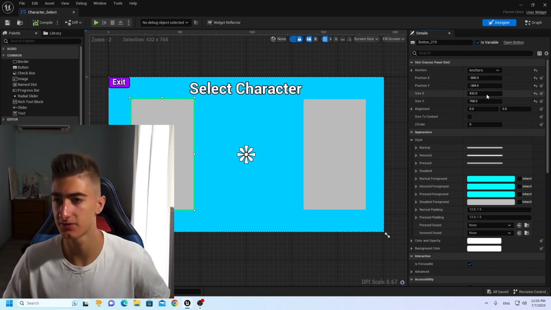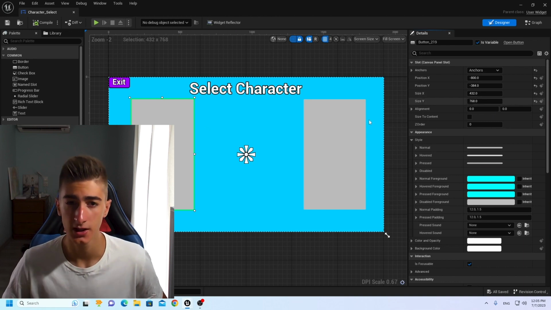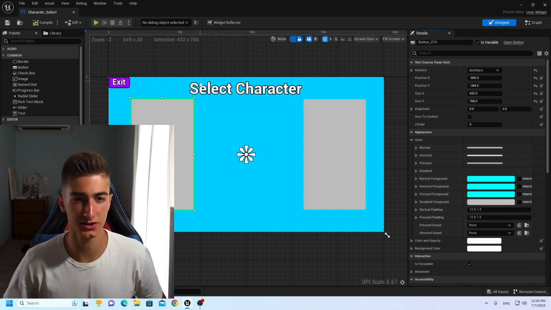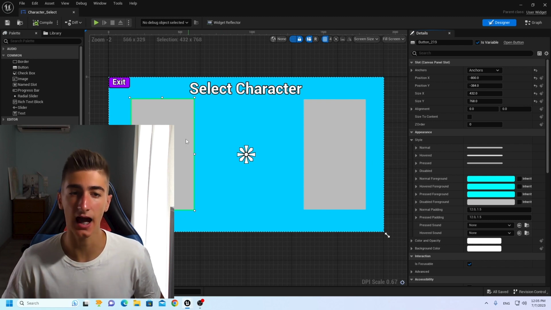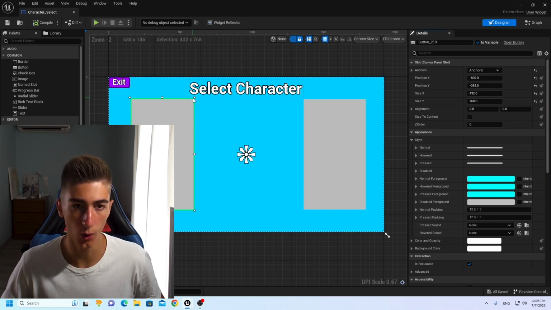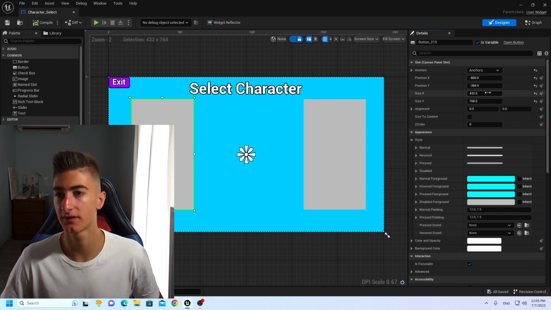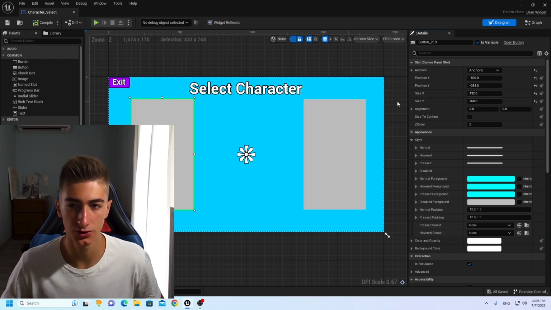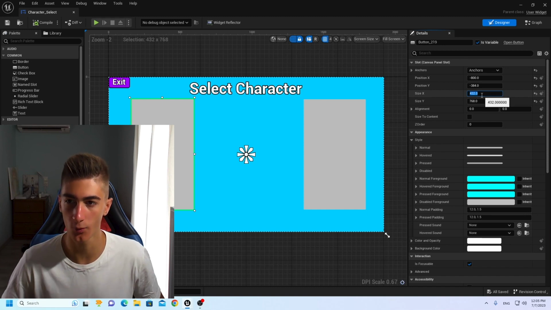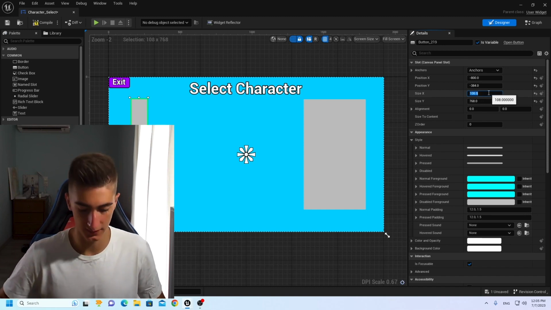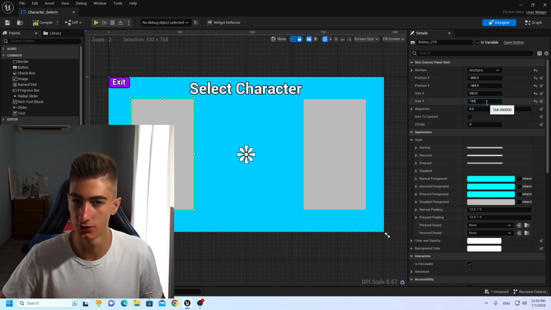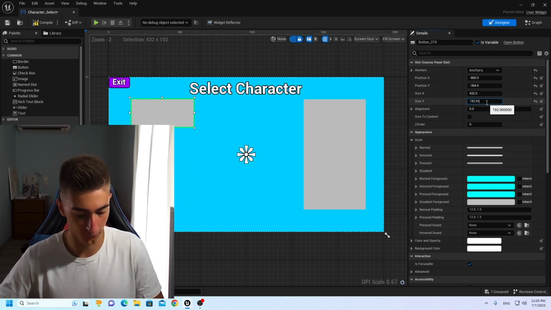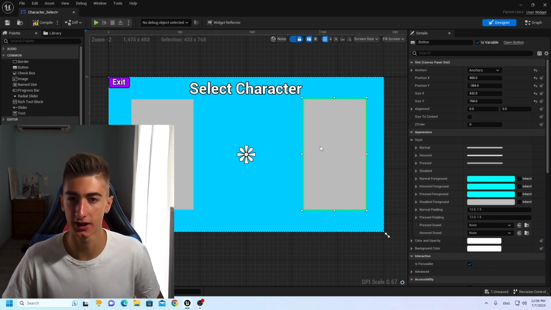And basically these values may seem bizarre, but they make some sense, because this is actually a screen that is 90 degrees rotated, so this is 1920 by 1080, but then I scaled that down 10 times. That is because it's rotated, it's 108 by 192, and then I scaled that up 4 times. So right here in the size X, write 108, and then multiply it by 4, and then here 192, and then multiplied by 4 as well. Alright, and you can see it's completely identical to this one.